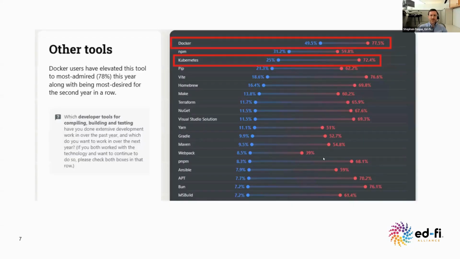So let's jump in. Why are we talking about Docker? One of the reasons, setting aside the details of the technology, is that in the Stack Overflow survey from last year, it is the most admired tool amongst other build tools and the most desired. The most desired implies to me that there are still a lot of people who are interested in Docker but don't know how to use it. That's why I'm trying to give some ideas and some inspiration here for how you can move from zero to productive pretty quickly and move out of that desired to actual use.